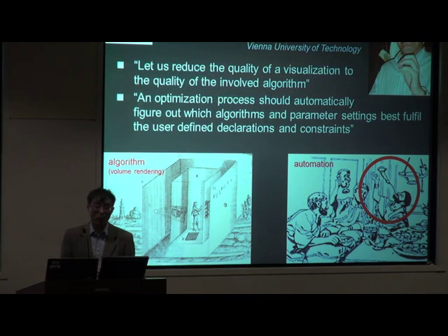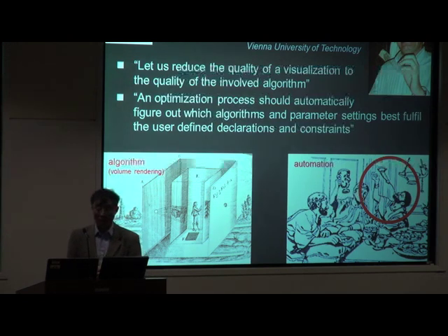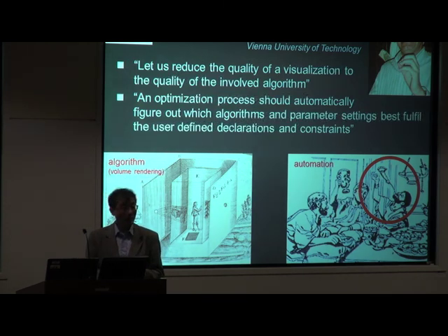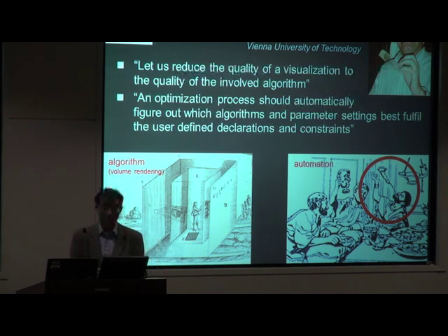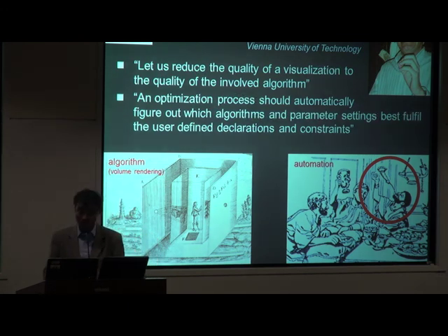The panel involved four colleagues. One colleague is Eduard Gröller from Vienna University, and his argument is that evaluating the quality of visualization can essentially be reduced to evaluating the algorithm. Visualization is created by algorithms, so certainly the quality of visualization is related to the quality of the algorithm. Also, if we have an algorithm, we have some way to optimize it. This somewhat captures some of today's discussion about maximum entropy, mean entropy, and a variety of algorithms. By the way, the Vienna group is known for their parties, so the picture partially depicts their party mood.